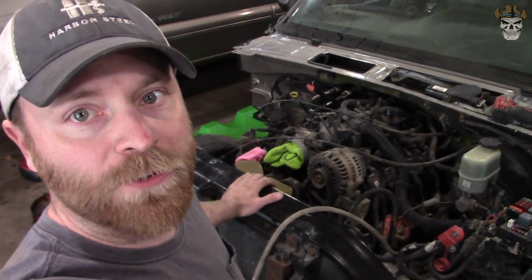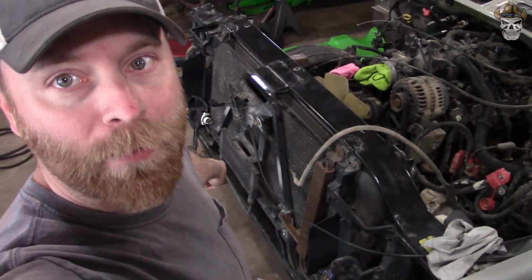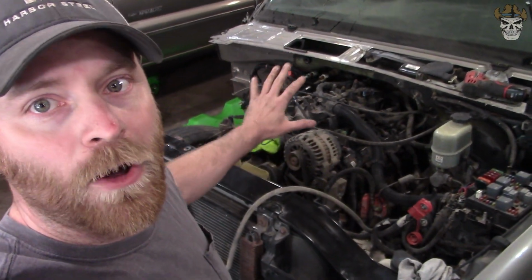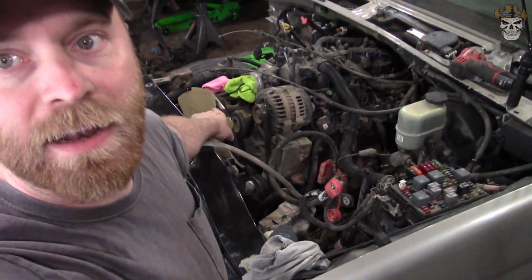Got the wiring harness all put back together for the most part, and what I want to do now is get this front clip secured. There's only one bolt here in the fender, and I only have one body mount bolt there in the corner there, so I'm going to get this thing secured, get all my radiator hoses in. There is a split transmission line down there that I need to fix.